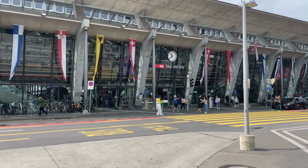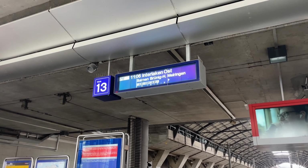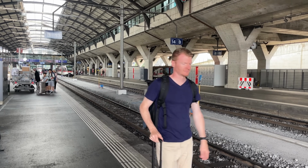We live near Interlaken, so we've actually taken this exact scenic train ride at least a dozen times, which means we are very familiar with all of the things you need to know. And our very first tip is to arrive at the station early. This train often sits at the platform for at least 10 minutes before departure. And since it can be busy, it's best to arrive early so you can snag a good seat on the correct side of the train.